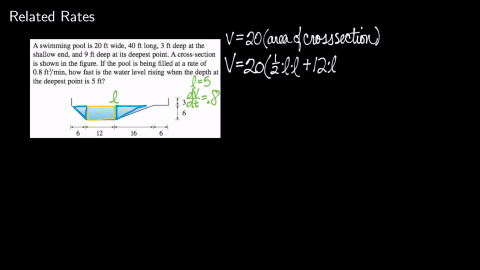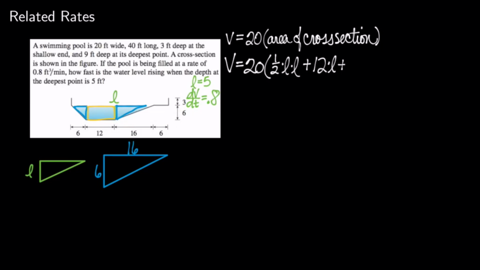Thirdly, and this part's a little tough, I have here a triangle that I need to know its area of. I know that this edge right here is L, but I'm not exactly sure what this is. So I drew myself a little sketch to make sure that I got my math right. I have this triangle, and I want to know the length of that top edge, but it is similar to this other triangle. So if the depth of the water were 6 feet, it would make a triangle which is 16 feet wide. I got that number right here. And then the vertical edge would be 6. I got that number right here.